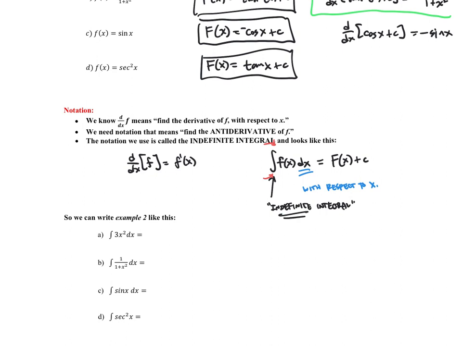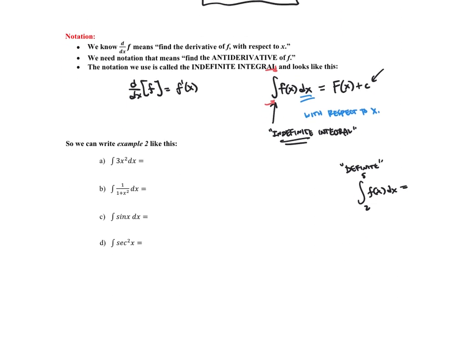Now, when you have an indefinite integral, you'll always end up with a constant of integration. If you don't have an indefinite integral, which is called a definite integral, which we are not going to talk about until later this chapter, but a definite integral could be like the integral from 2 to 5 of f of x dx. Then you will not have that constant of integration. We'll talk about that more later. That's beyond us at this point.